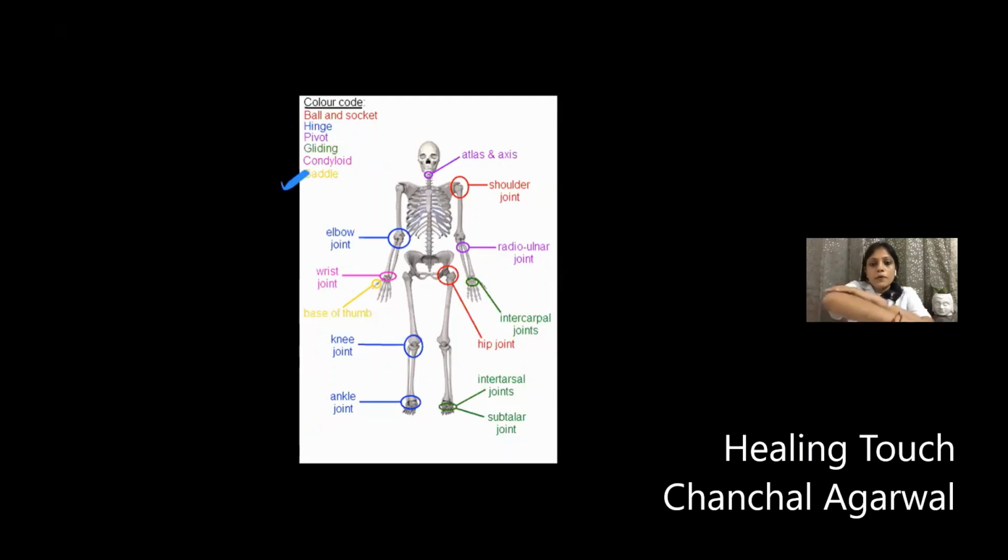देखो बाहर ऊपर से नीचे की तरफ आते जा रहे हैं. ऊपर क्या था? सबसे ऊपर में pivot joint, then ball and socket joint. This is your hinge joint. This is your condyloid joint. Carpals में आ गया gliding joint. अब आ जाओ phalanges की तरफ, तो इसमें एग्जांपल लो अपने अंगूठे का.